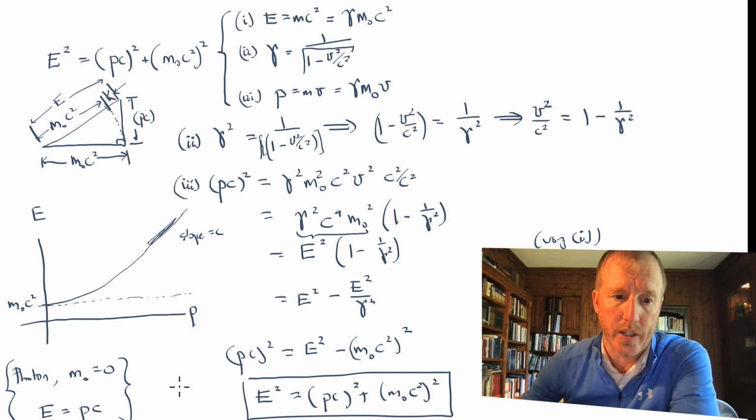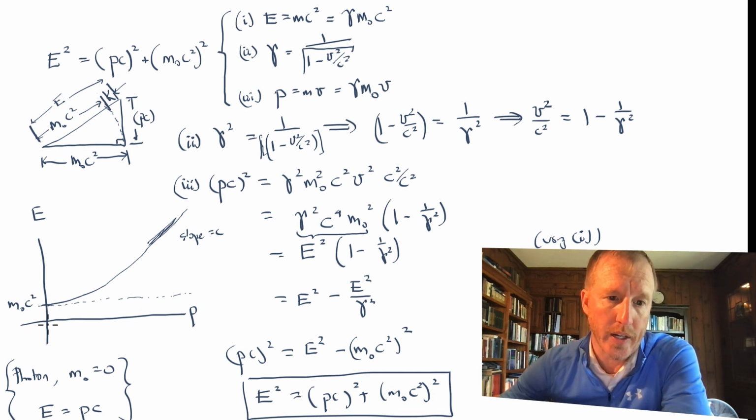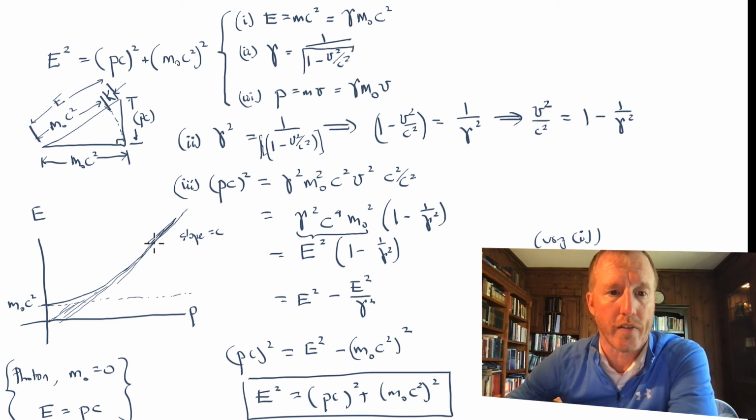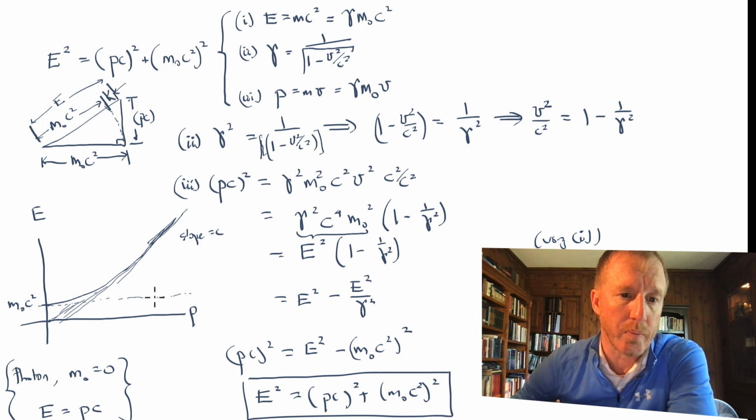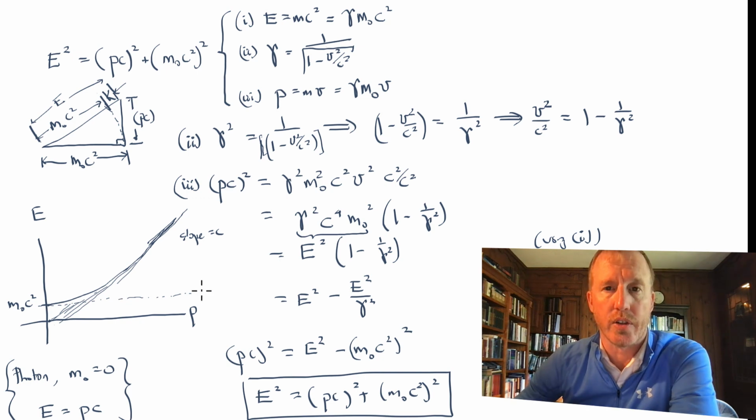That's the relationship between energy and momentum. So there you would have a linear relationship all the way up like this. Oops, it should go through 0. Sorry, I made the slope not quite right, but you get the point. It goes like this, and the slope is c all the way. So the fact that it has mass changes this from a linear relationship like E equals p times c to something that asymptotically approaches m naught c squared.